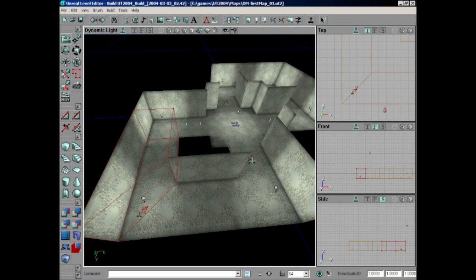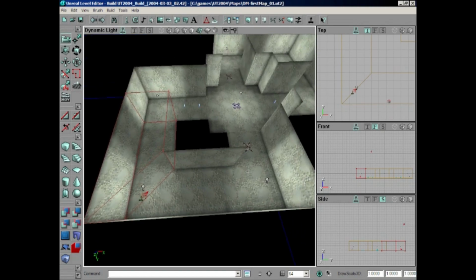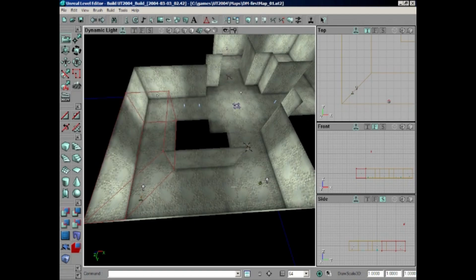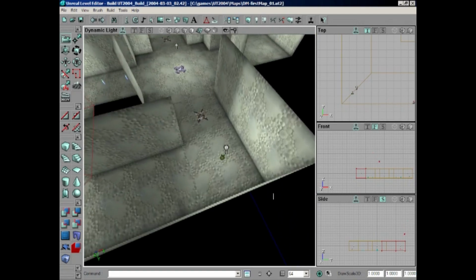Those are something that Unreal Ed automatically creates paths with, or creates a network of interconnected objects, basically, that the AI knows to look for and navigate between. We're going to look at that connection here in just a little bit. But what we can do to create those manually is to create a path node. And you can see there I right-clicked and went to Add Path Node.